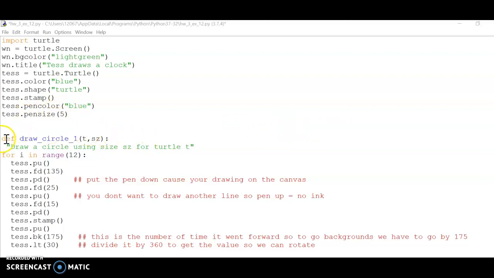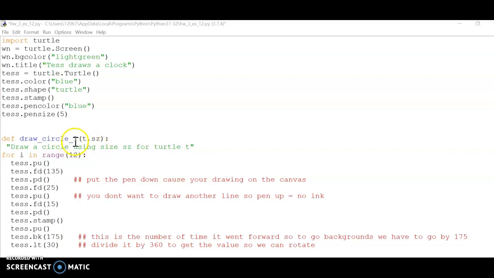And so for this command, def draw_circle_1, this one I tend to use because you could use any command name you want, not a string value. You could say draw clock, draw anything, but for me I just use draw_circle because the circle kind of reminds me of a clock, because a clock is basically a circle.